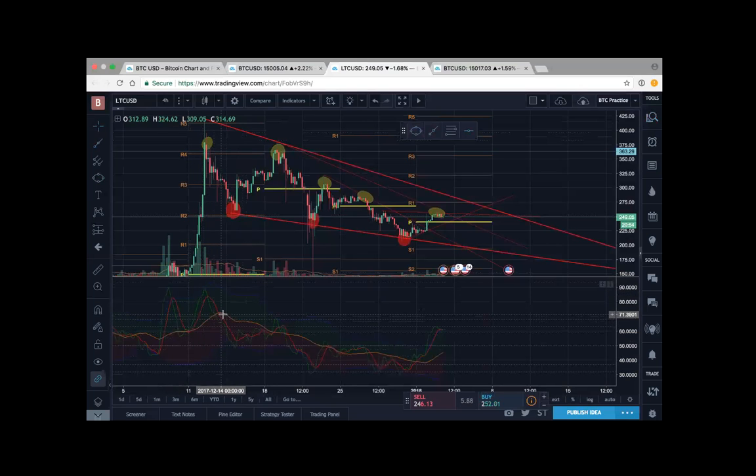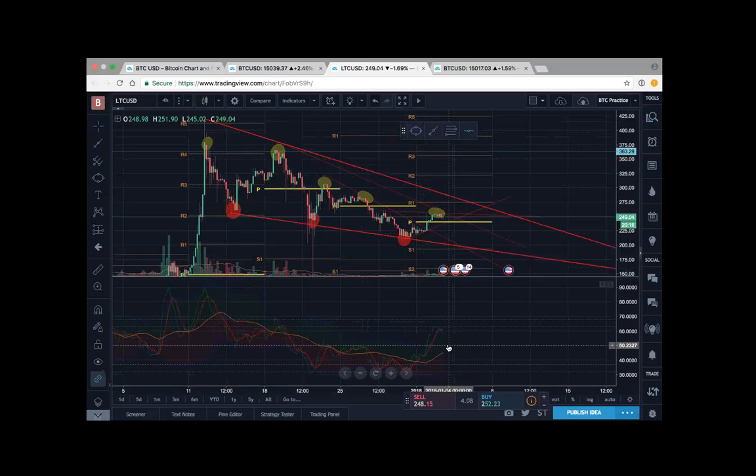This yellow line right here is a very key line. It's probably one of the most important things in TDI. What it does is tell you where overall market sentiment is going, despite what price is doing. For example, right now, even though Litecoin is falling, the market sentiment is telling you that Litecoin is still in a mode where it can't possibly move up. For me, it's still under the 50 level.